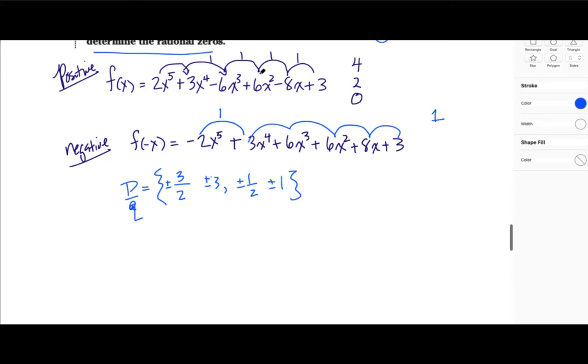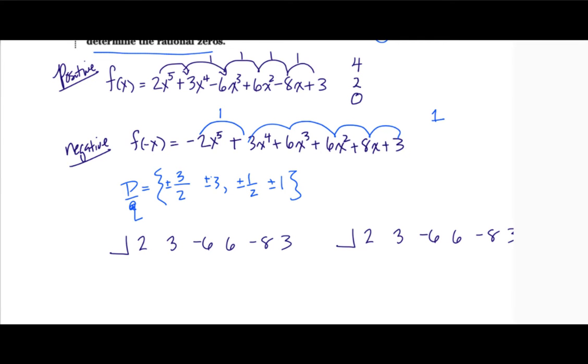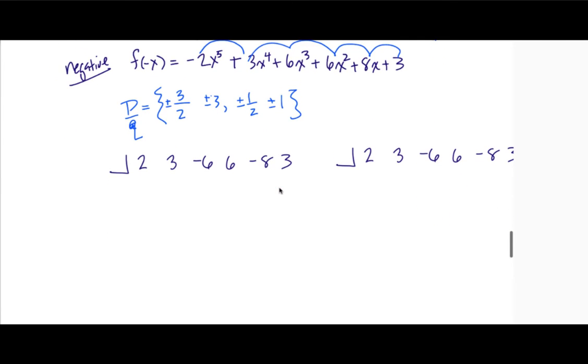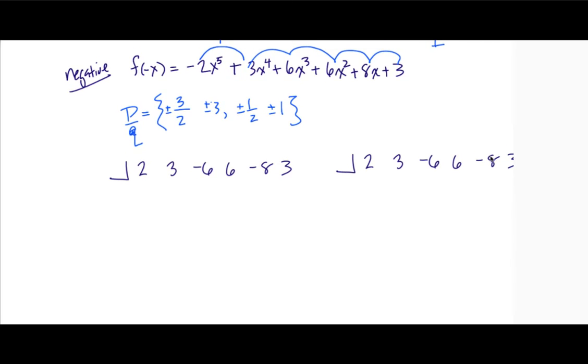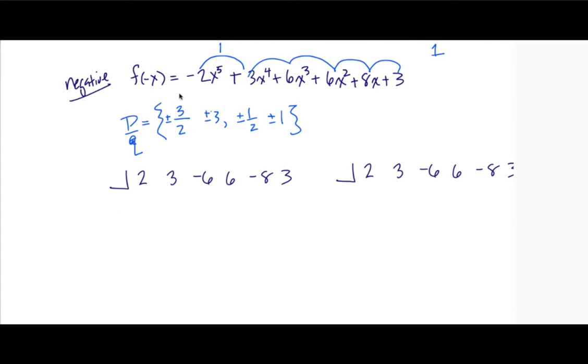Try some division, some synthetic division. So I better get comfortable with doing a couple of these synthetic division situations. Let me see what we can do here. Let's start off with 1. Let's make our lives easier. And so if I start off with a positive 1, I'm going to get 2, 5 here, and then another 5, negative 1 here, 5, 5, negative 3, and negative 3.